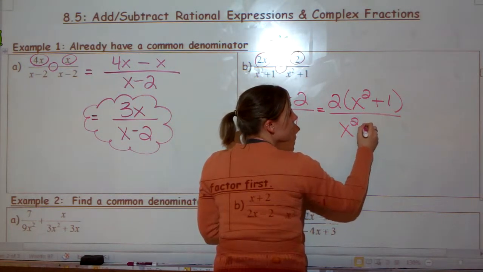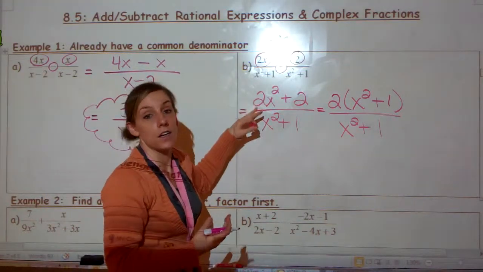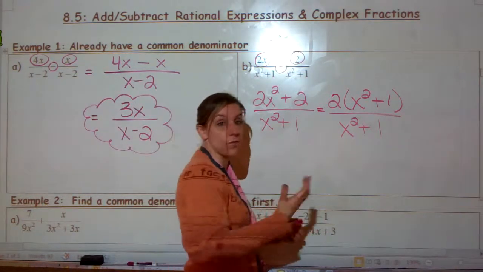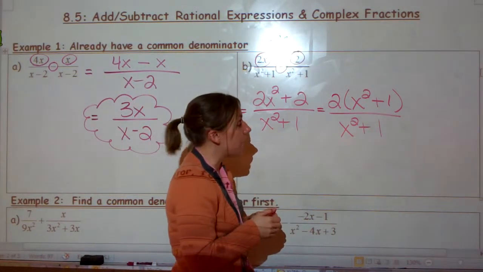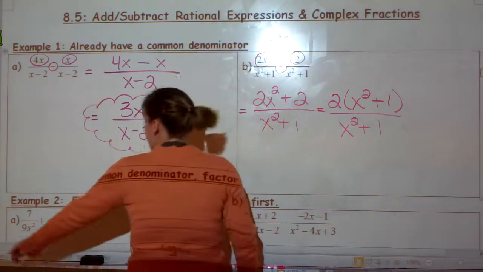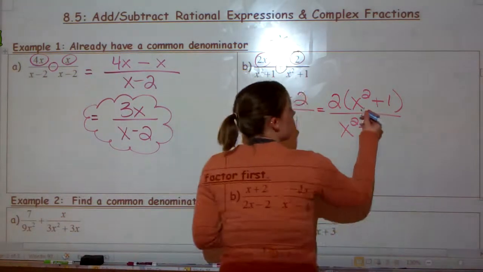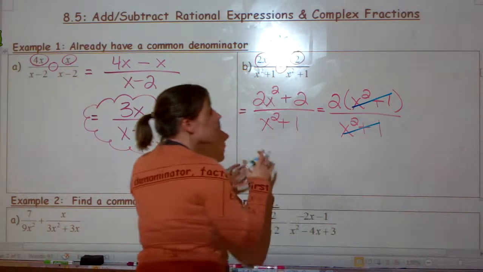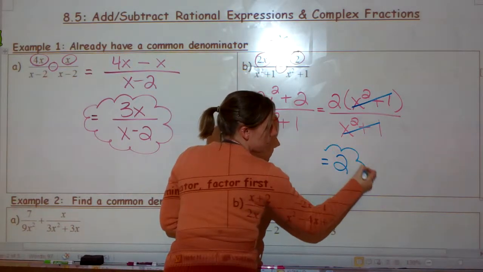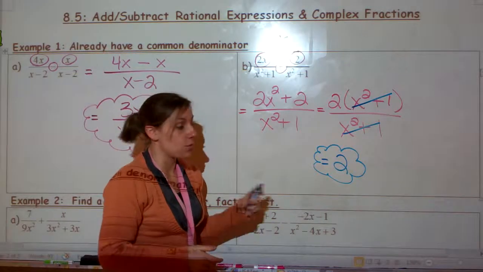And if you notice here, it will even get smaller. So even though you might not have realized it here, because you can't put them together, we could do something more and we could factor out. So factoring is going to come into play all the time. Well here, x squared plus 1 and x squared plus 1, we know that they cancel. So really, overall, this whole thing just reduces to the number 2. Alright, so not that bad if they match. It gets a little bit trickier once they don't match.